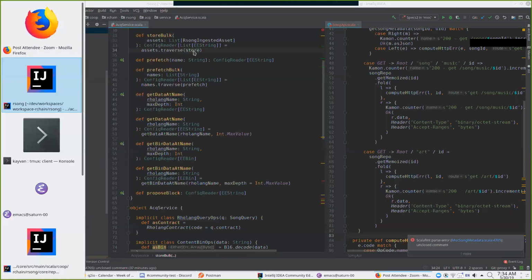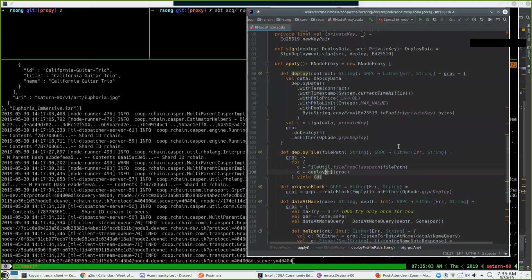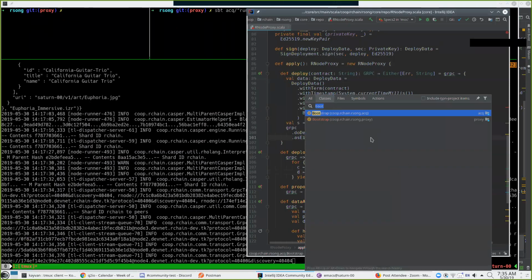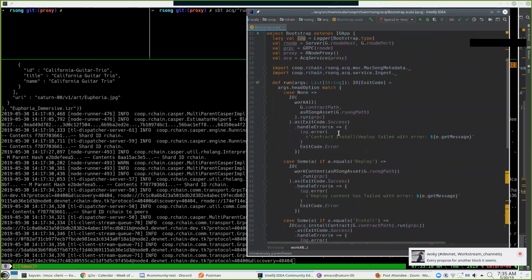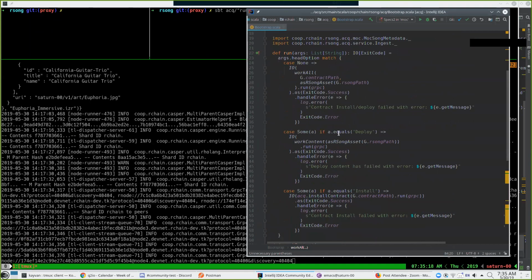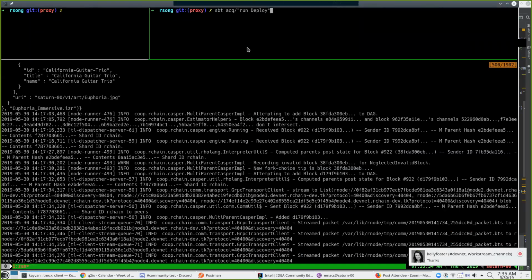So basically I'm going to do a deploy, and just to show you on the code, deploy. God, I really don't like IntelliJ. There we go. We've just got to process the assets and push the assets again. That's basically what I'm going to do. I don't need to redeploy the contract because I'm going to assume the contract got in there, since we saw the output. Everybody agree? Cool. All right, acquisition gets fired.